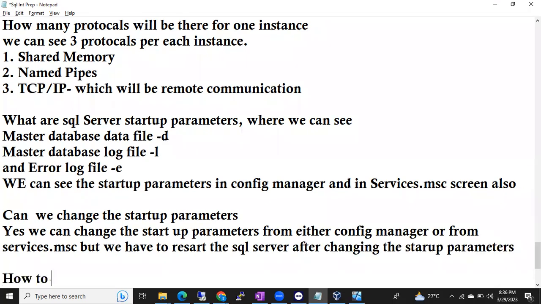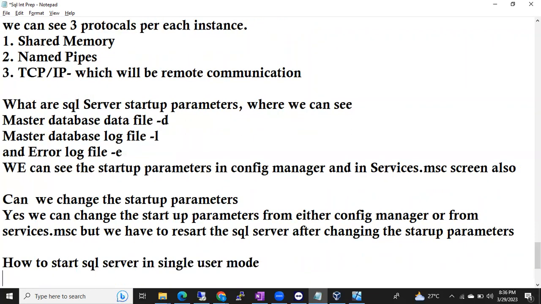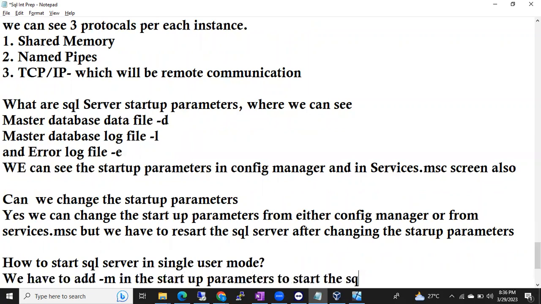Next, how to start SQL Server in single user mode? We have to add -m in the startup parameters to start the SQL Server in single user mode.